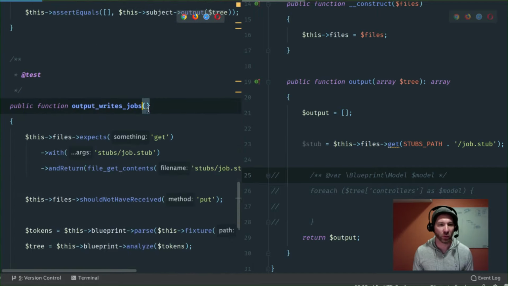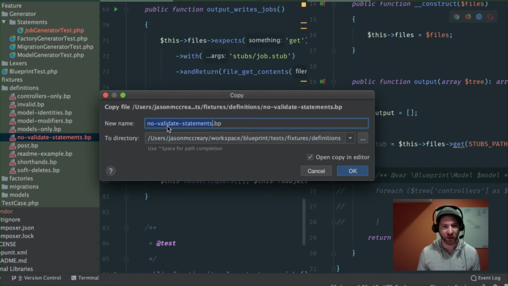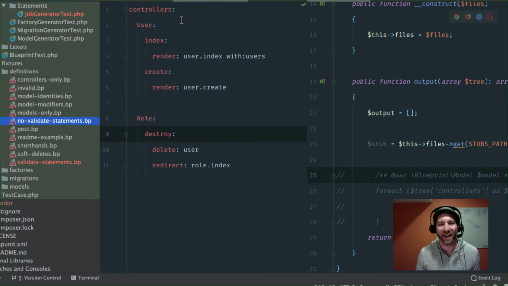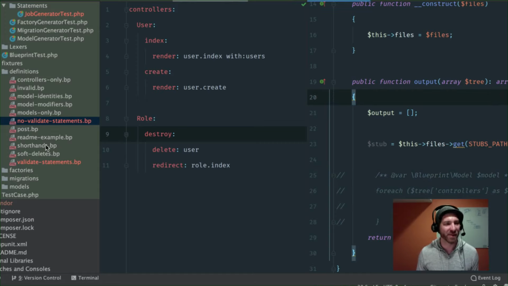So let's change this to definitions validate statements. Let's go back and go ahead and create that. So I'm going to copy this and paste this and just call this validate statements. And instead, what we'll do is we'll say this, or sorry, job statements. Why did I start calling these validate? Did somebody catch me on that in the comments, please? Nope. Okay. All right. I'm crazy here.